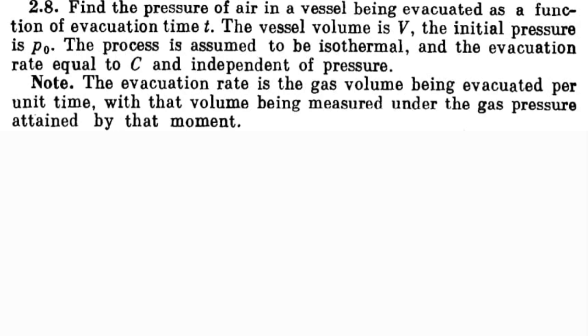So we are dealing with problem number 2.8 in this series, and the problem is asking, find the pressure of the air in a vessel being evacuated as a function of evacuation time T. The vessel of volume is capital V, the initial pressure is P naught. The process is assumed to be isothermal and the evacuation rate equals C and independent of pressure.